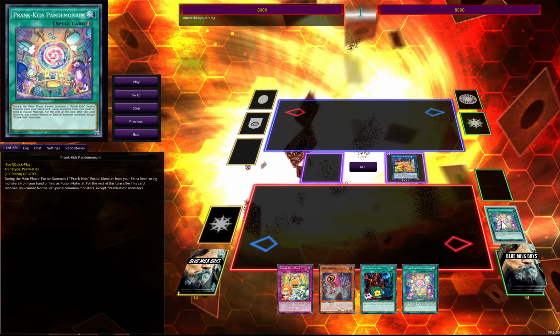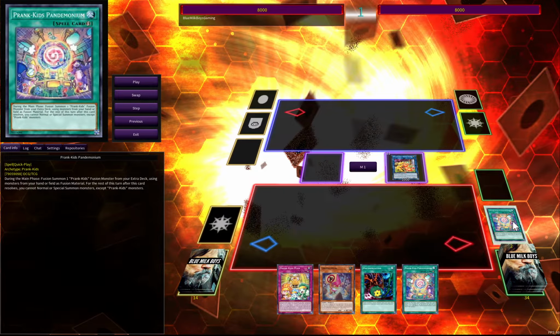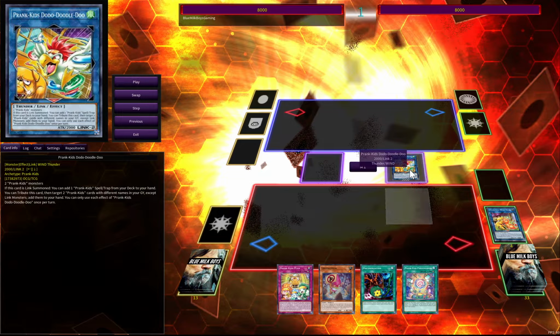Fansies actually sends a Prank Kid card from your deck. So in this case, pretty much ignore that I have Pandemonium. It's just in this case you have the polymerization and this. So you're going to send the Pandemonium and special summon a Dropsies. These are all important. The ones you special summon after this, be sure to pay attention to what special summons happen. So in this case, you're first going to special summon the Dropsies. And you can convert the Dropsies and the Meow Meow into the Doodle Doo.